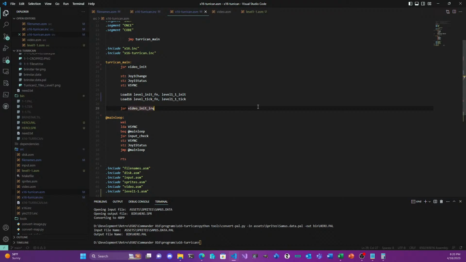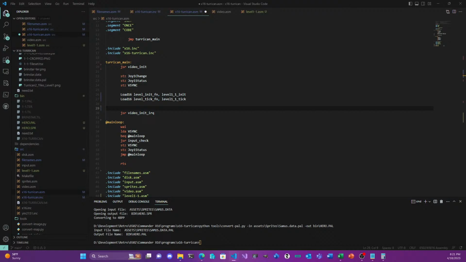So we have video in an IRQ, and if we want to load the map, there is a bug in the 6502 where you can't RTS to, you can't call a function from a memory address. It doesn't call it back correctly. I think it's a bug, or it may be designed that way. Somebody correct me if I'm wrong, please.